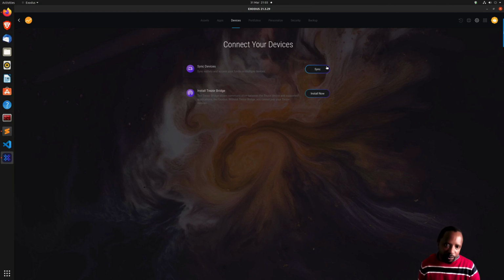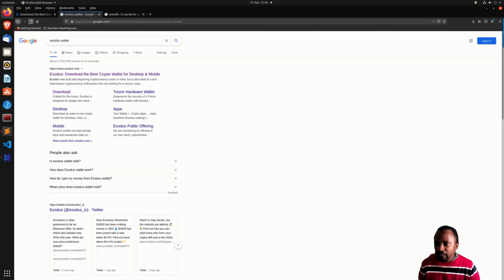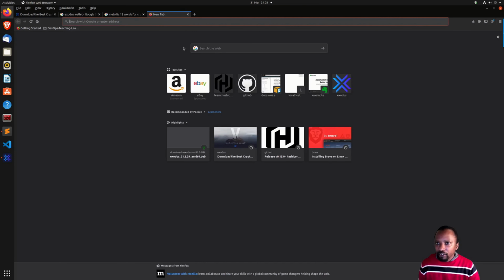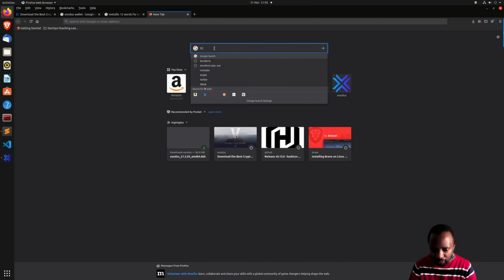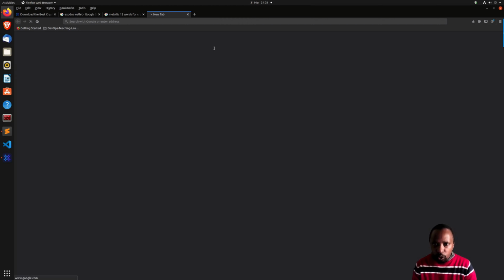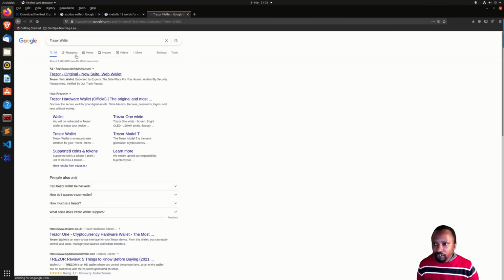You can also connect a cold offline Trezor wallet. Trezor is an offline wallet where you can store your crypto.